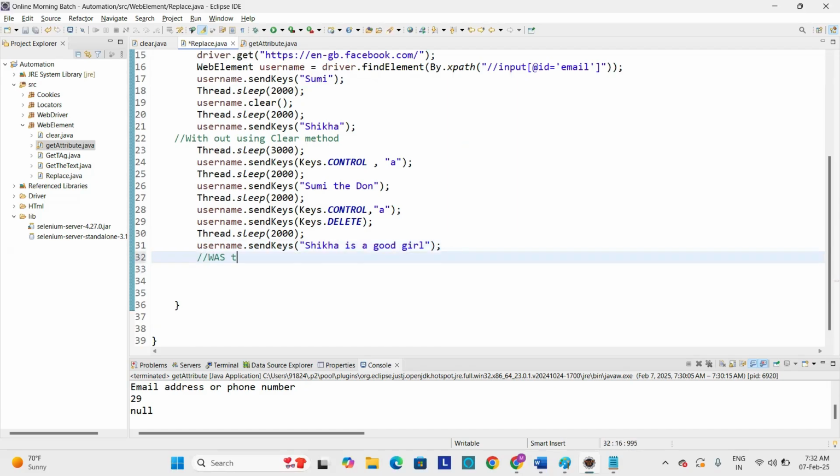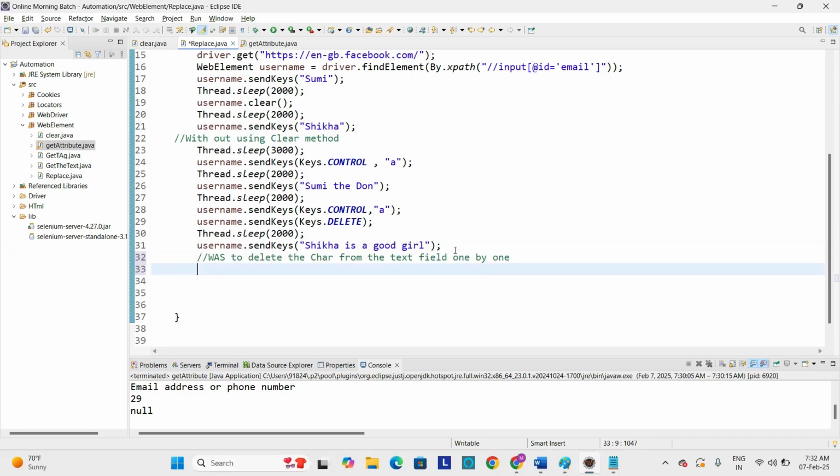Write a script to delete the characters from the text field one by one. How? This is the assignment, or you tell me now.